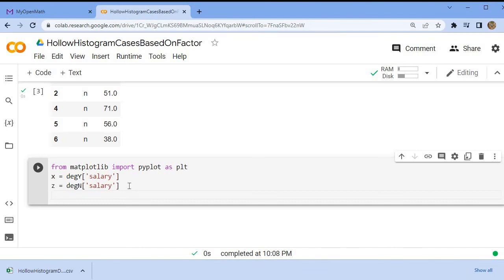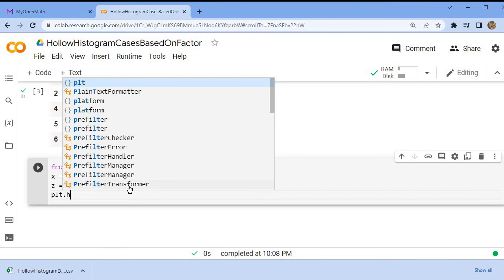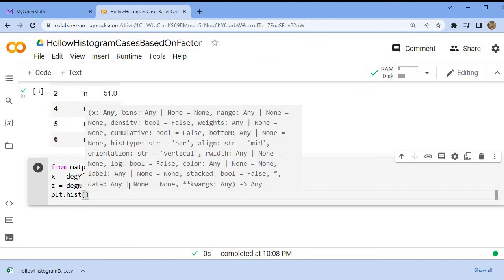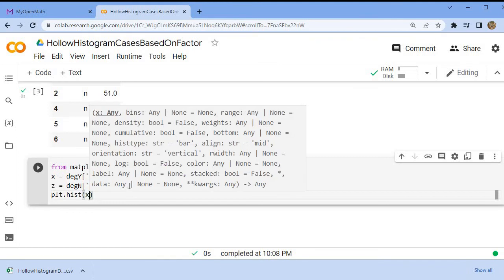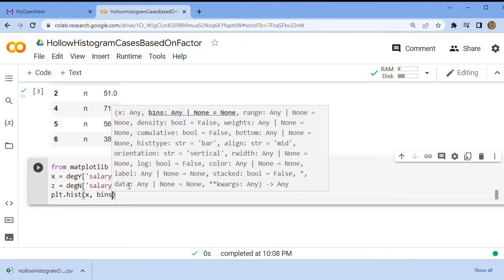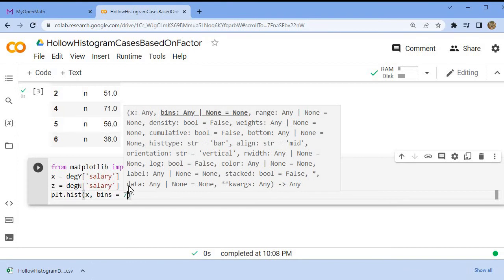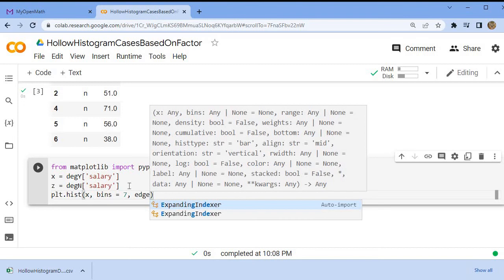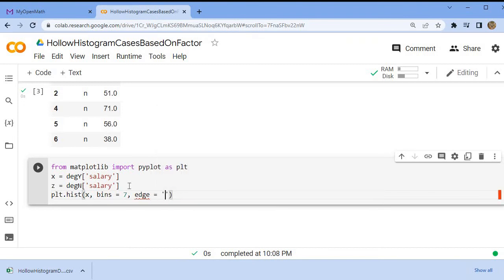So I'm going to use the pyplot plt.hist method. And then I'm going to tell it which variable I want to make the histogram out of, and the first one is going to be X, because I want to look at the people who said yes. And the people who said yes to degree, I'm going to give this, let's say, 7 bins. So bins equals 7. And then the edge color, let's make that green.